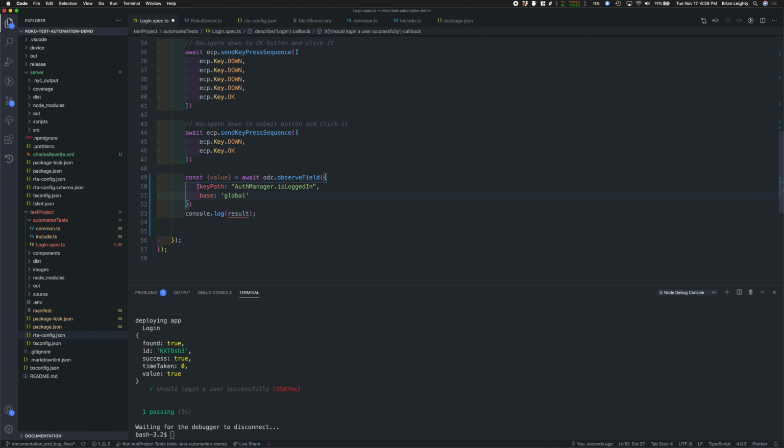In this case, it wouldn't matter because the first value is what we're looking for, but there are obviously cases where you don't want that first value, so we have the ability to pass in a match. So with match, we want to only be notified when is logged in is equal to true. And so now it's going to wait until that happens to proceed, and then for our last thing we can actually do some expectations on this.